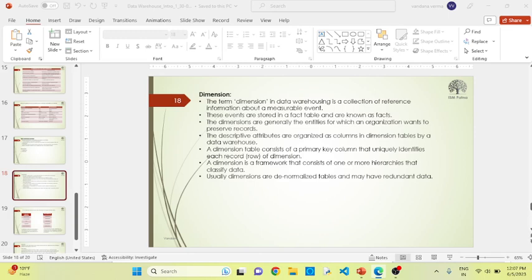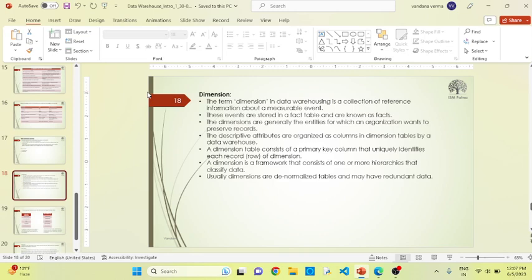If you perform numerical calculation with the attributes, it is identified as a fact. The dimensions are generally defined as an entity which holds the records, or we can say the attributes through which we can identify the records are defined as the dimension.